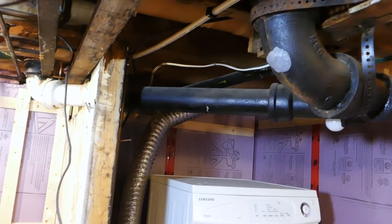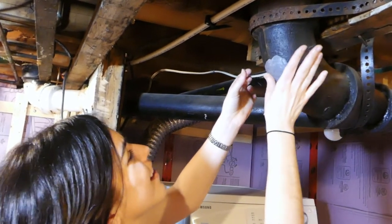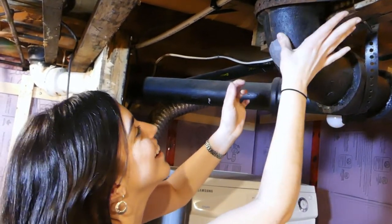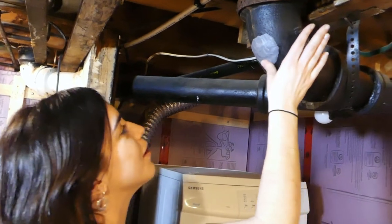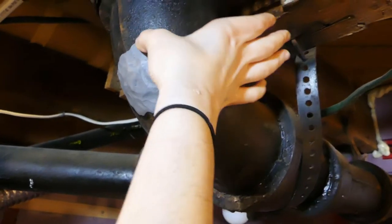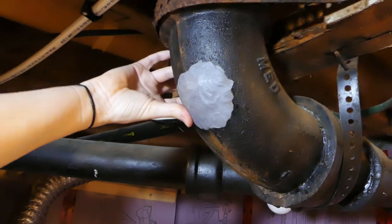I'm going to hand-stick it. I think we should have opted for a new wooden stick. Would your inspector eye say that's tapered enough, or keep tapering? It doesn't hurt because there's no hole here. It's important that it's tapered well and stuck on the bottom because that's where it's going to run — if it's going to leak at all. I think that looks pretty good. Even that alone is better than the wooden stick.